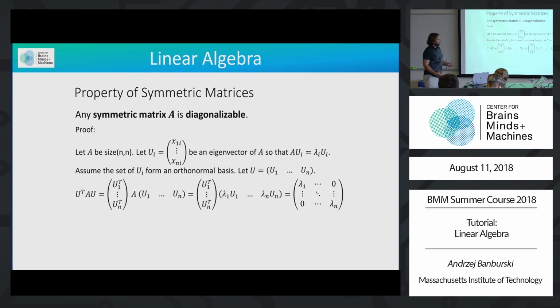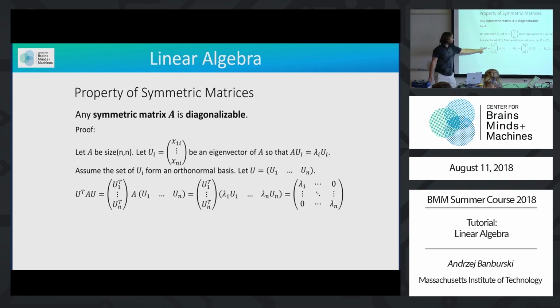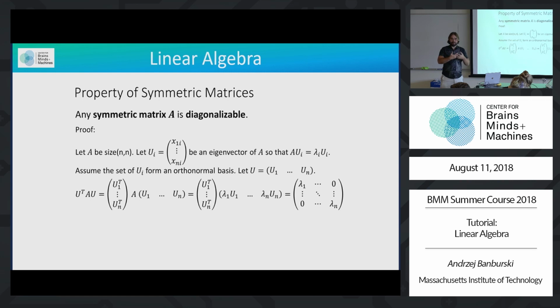Before I go on, it's important to notice that the trace of the matrix is unchanged under this diagonalization, because trace has the property that you can cycle things through. U transpose times U is 1, because this is an orthogonal matrix. So the trace of a matrix is equal to the sum of its eigenvalues. This gives you a handle on at least one number about these eigenvalues: you know the sum of the eigenvalues just by looking at the matrix, because that gets unchanged.